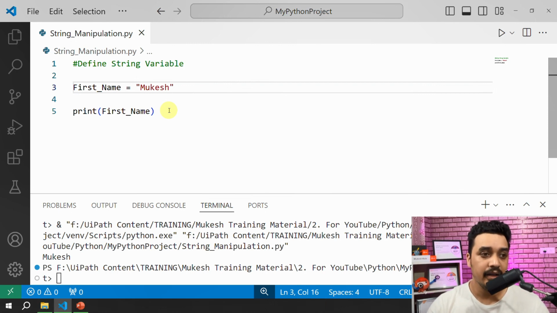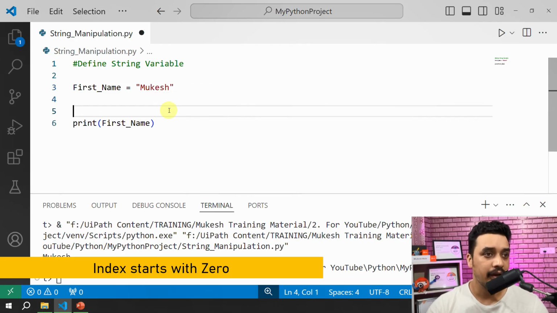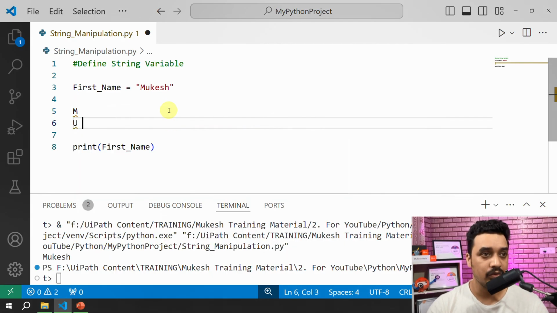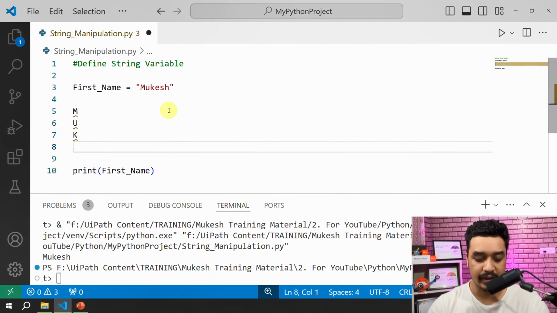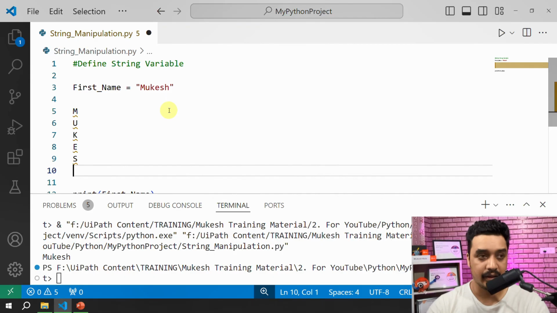So in Python, the index starts with 0. So just for your understanding, if I have to write it like this, maybe M, and then I write U, and then K, and then E, and then S, and then H, right?